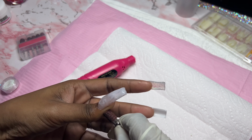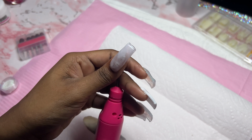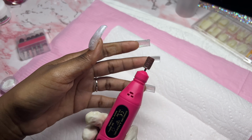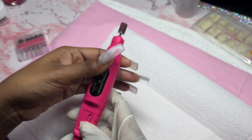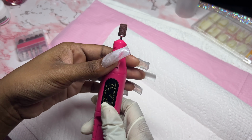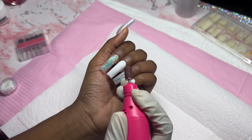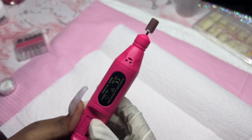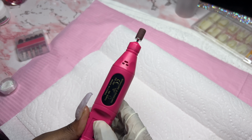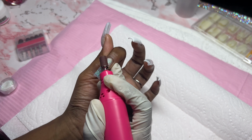So normally with these cheaper nail drills, they kind of shake a lot, so I'm kind of wondering if this is gonna be the case with this one. It doesn't feel like it's vibrating too much, but nah, this actually is not bad. And it goes up to pretty high speed.